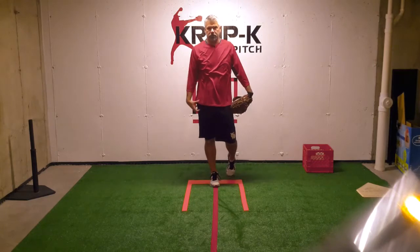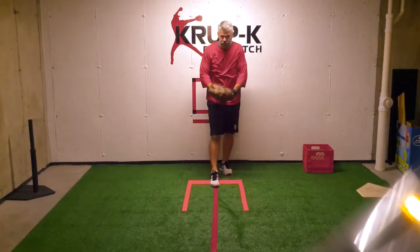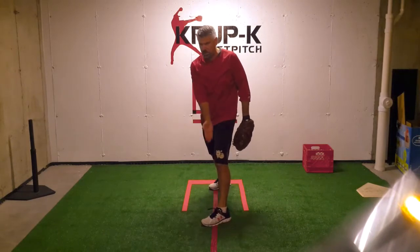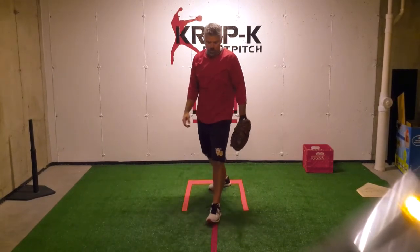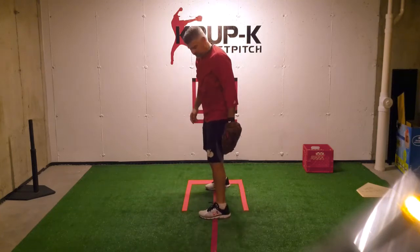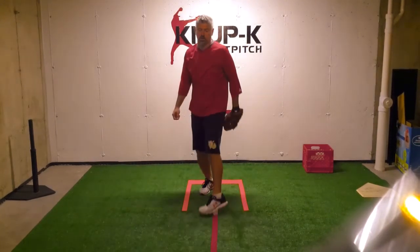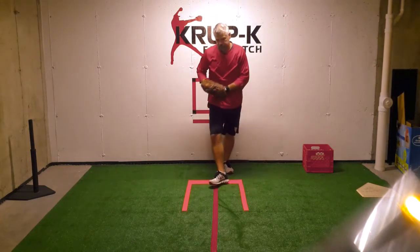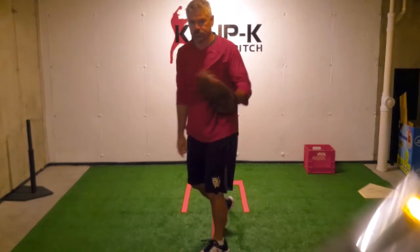So what I always look for: hands apart, get our grip, reach, and then when we step out, we should be landing at a 45 degree angle on the power line. We do not want to have our legs hyperextended and we do not want to land sideways — that puts a lot of pressure on the MCL. So the correct motion is something that looks like this.